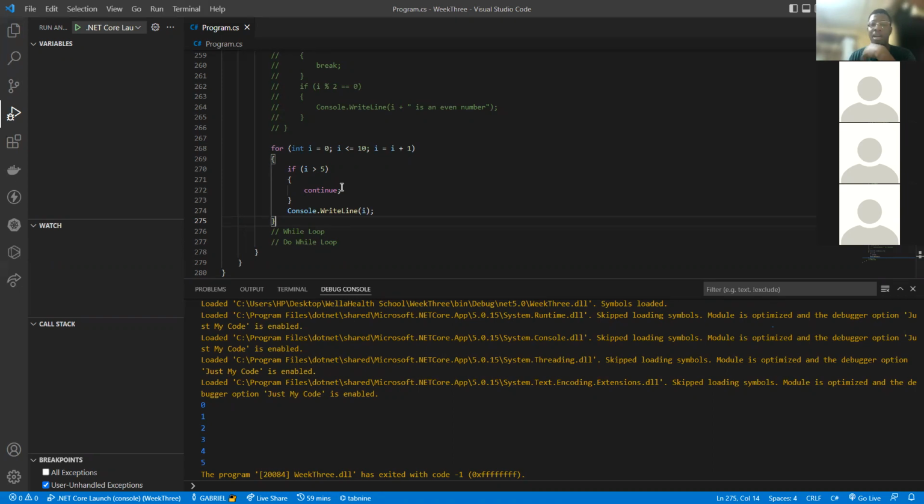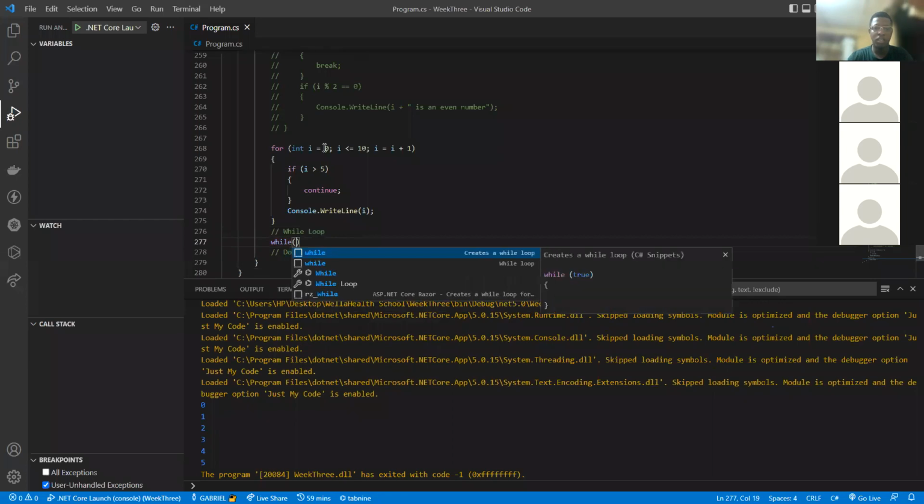Okay. Actually, we've already touched on the most complicated part of loops. So for while loop and do while loop, I'm just going to need to explain the syntax and why you're using each, right? So let's see what we can cover before the end of this. So for while loop, remember that for a for loop, this is the condition, but for a while loop, all we need is while.